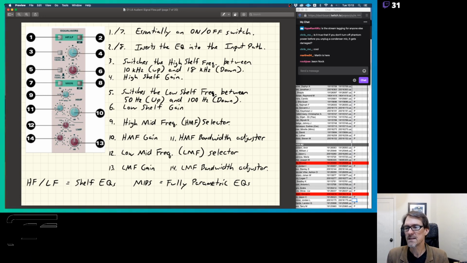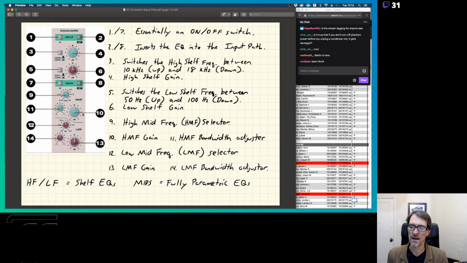Okay, midsection here, these are fully parametric EQs, which means that they have a frequency knob and a gain knob and a width knob, so you can actually utilize it for more frequencies here. So you got your bandwidth right there. So number 9 is your selector of the frequency, and you can see you got the high mid and the low mid here, different frequencies, and you can just see which ones they are.